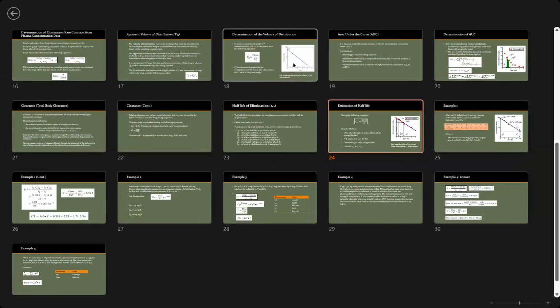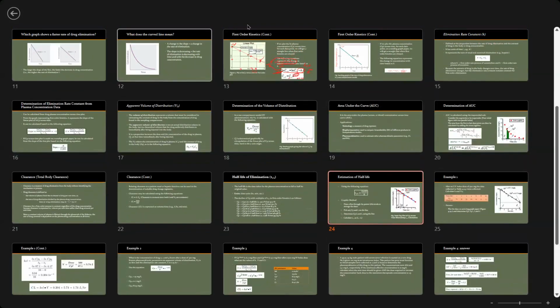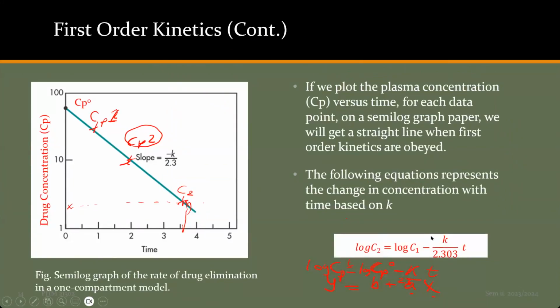Even if you are using a semilog paper, you don't need to use this equation. We make life simple by calculating the slope. I don't even need to use the factor 2.3 and so on. Just determine two points. Once you read the value, it is the absolute value, not the log value. So just get the concentration, C1 and C2, and determine their times, time 1 and time 2.